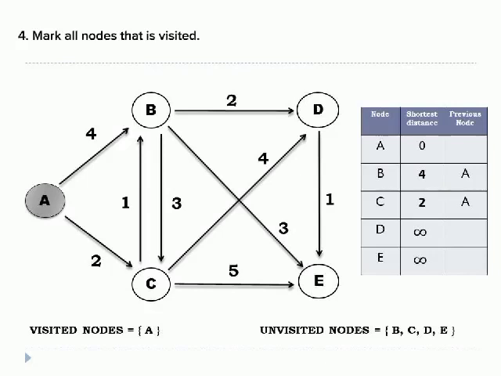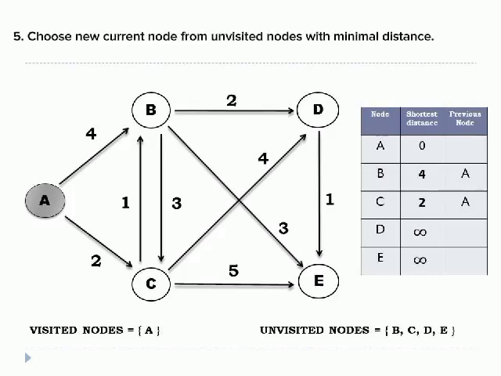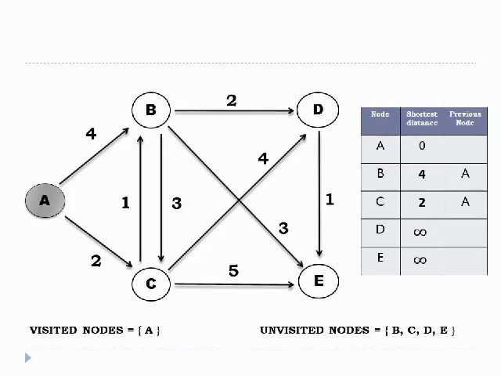The last step is to pick a new node as a current node to explore this graph further, and therefore we always choose the node with the current minimal distance among all our unvisited nodes. So when you look at our table, we have A with the distance of 0. But A is already visited, and we have B as an unvisited node with distance of 4. And we have C with distance of 2, and all the other nodes have distance infinity. So C has the current shortest distance of all unvisited nodes. This means that C becomes our current node.